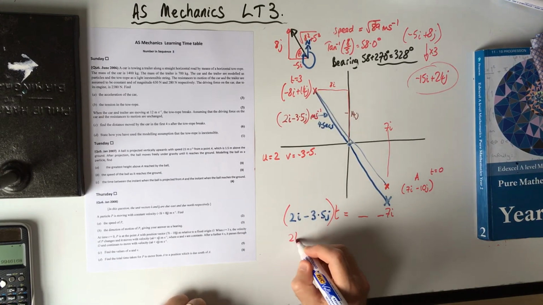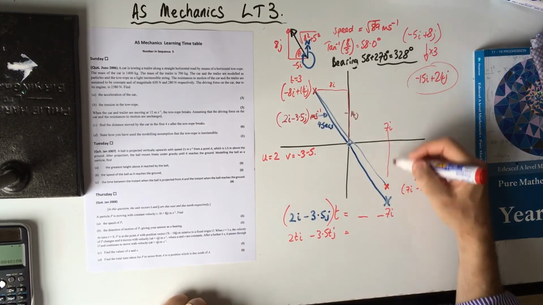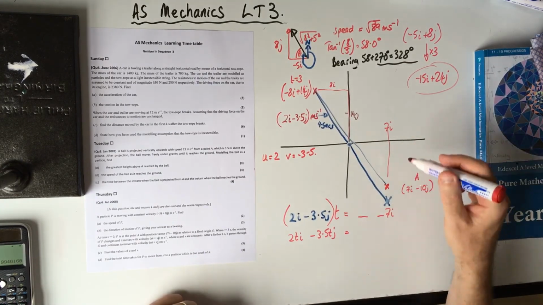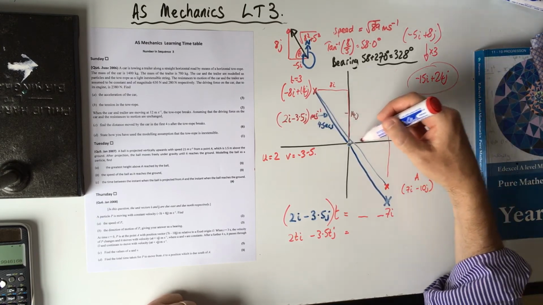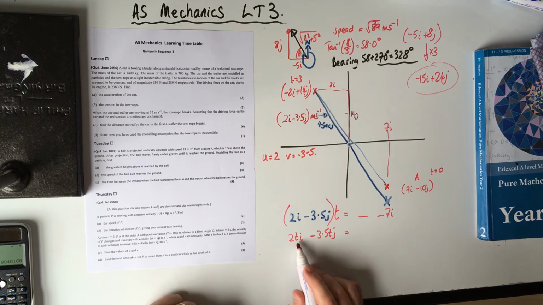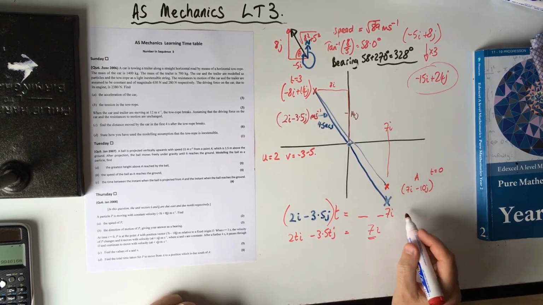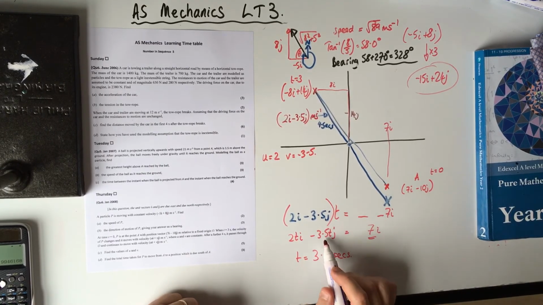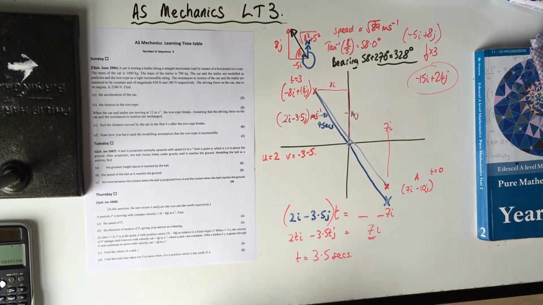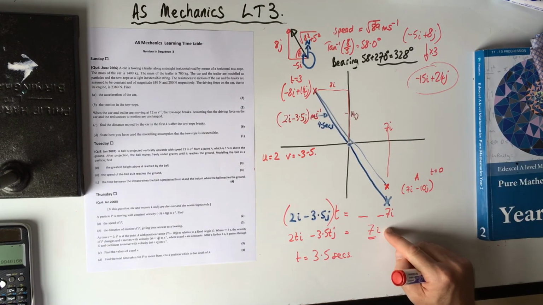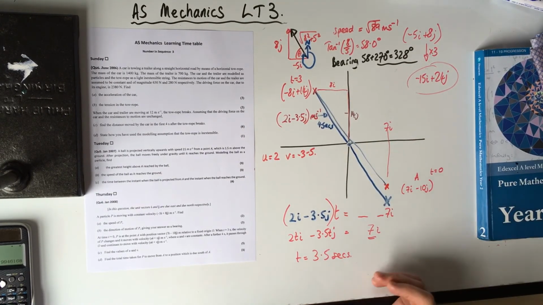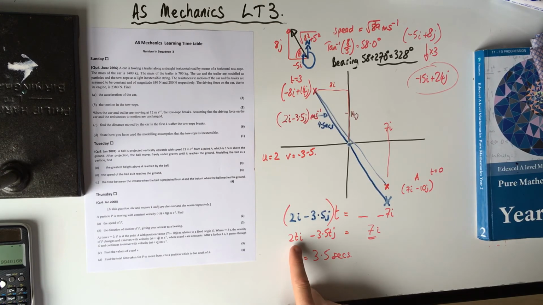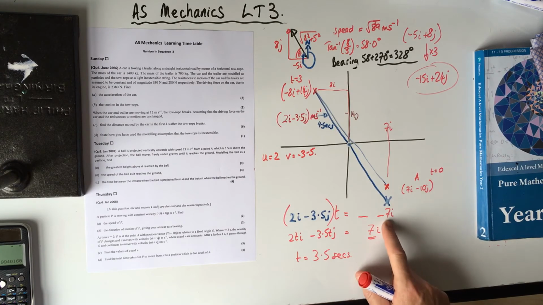Well, if we multiply this out, we get 2ti - 3.5tj. I'm not interested in where it is vertically, I'm just interested that the horizontal has got to be 7. So 2t has got to be equal to 7, the i bit of this, so you can see that t must be 3.5 seconds. We don't need to multiply the -3.5 by 3.5 to find out where it is vertically. It's down here, -12 point something j, but I'm not interested in that. I just know that after 3.5 seconds, it's in this line. The question tells me itself it's below it. So it must take 3.5 seconds to line up again with A, due south of A.